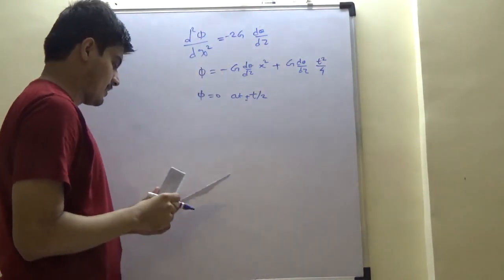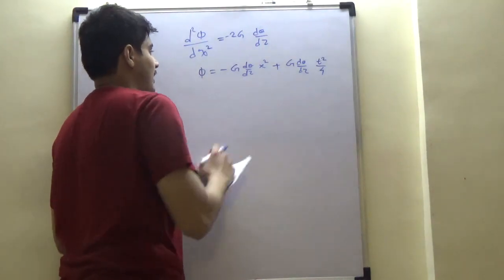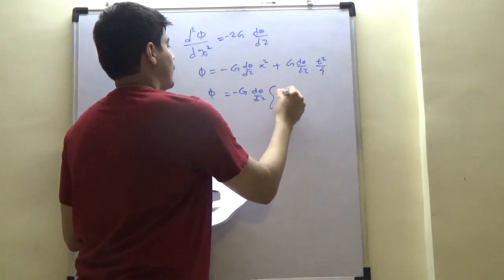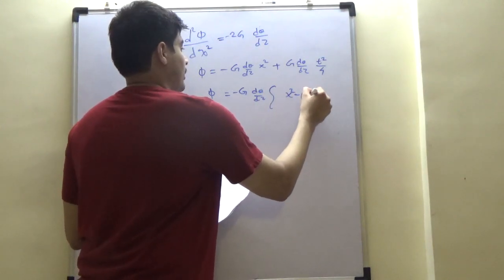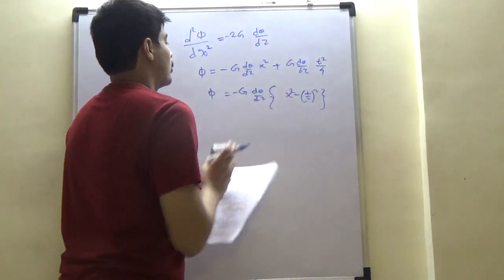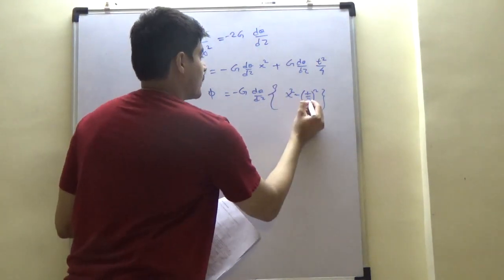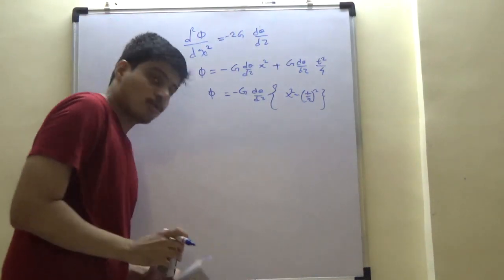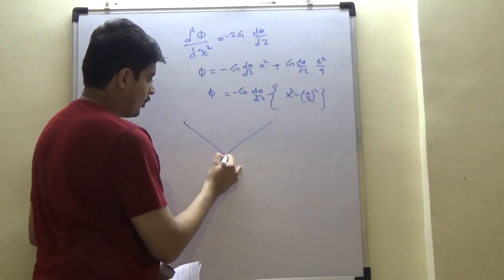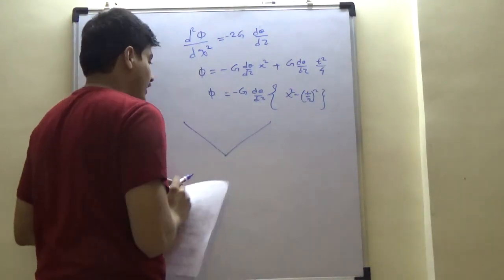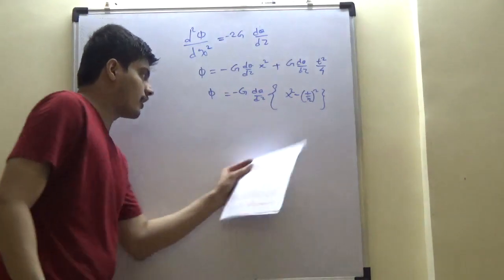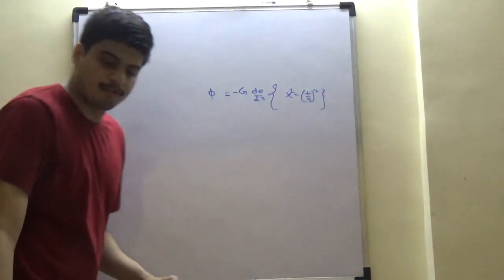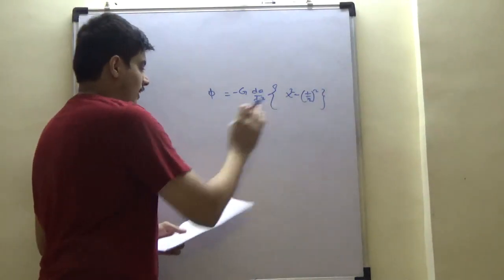So if this is the case, therefore phi is equal to minus G d theta by dz times x square minus t by 2 whole square. So that when x becomes t by 2, phi becomes 0, otherwise it follows this parabolic profile. Now we are also clear why it is not shaped like this. It cannot have a gradient like this, therefore it has to be smooth, and since it is second order, it is parabolic. So in the thin strips, the formulation of the problem has given us this value.